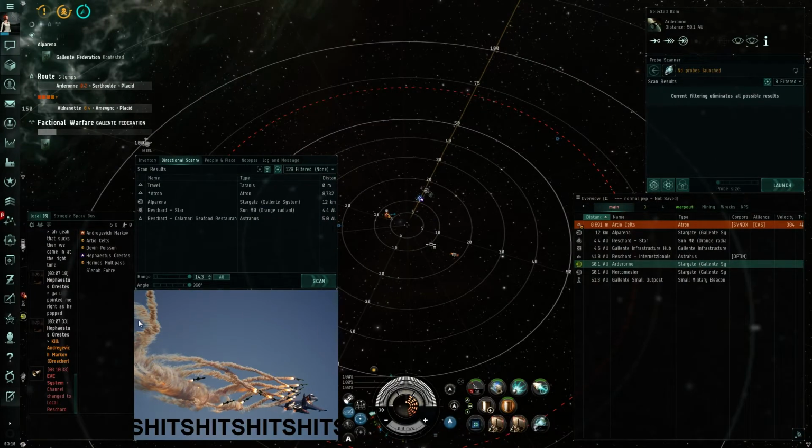I immediately check local. I see that, as I suspected, the 3 suspects are here, and so, kind of tallying them, I know there's a Thrasher on the other side coming in, and there's an Atron here. I don't know what the other 2 ships are yet, but I figure it's probably a frigate Desi gang, so probably frigates. I'm leaning more towards that.